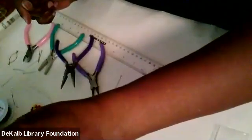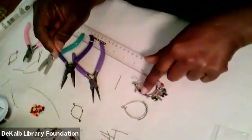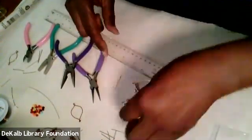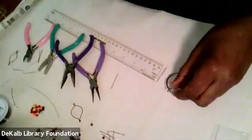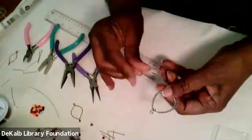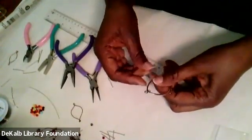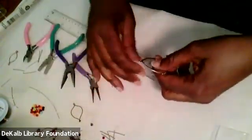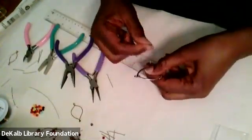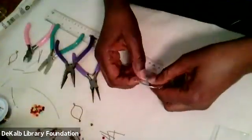Now this one, I wrapped on this side. Again, I want a mirror image, which means I need to put my beads on the other side. So I'm going to take my wrapping wire and give myself about an inch to hold on to. And I'm going to wrap my wire around the frame several times. In this case, I think I did 3 wraps. Yes, 1, 2, 3.